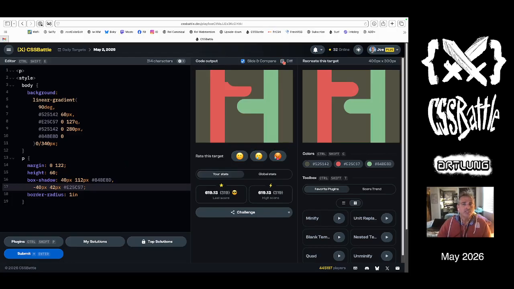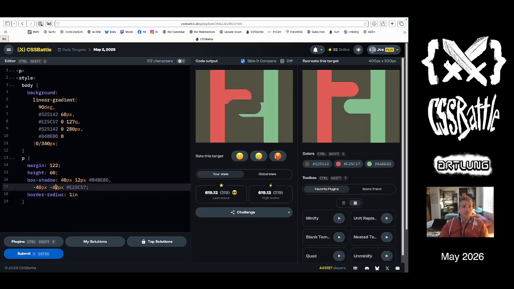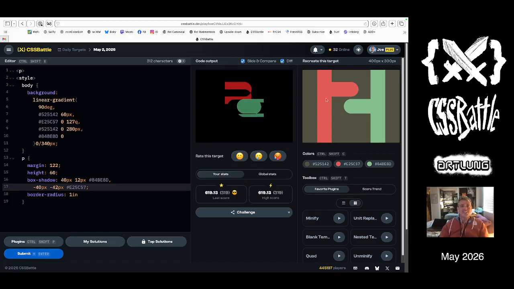And unfortunately, it rolls out. So let's make that 122. Great. We just do the margin 122, and that creates the shape we want. But now we need the verticals to be a little different. So, and these numbers, so minus 42, minus 30, 40. Yeah, it's not. Oh, and that.